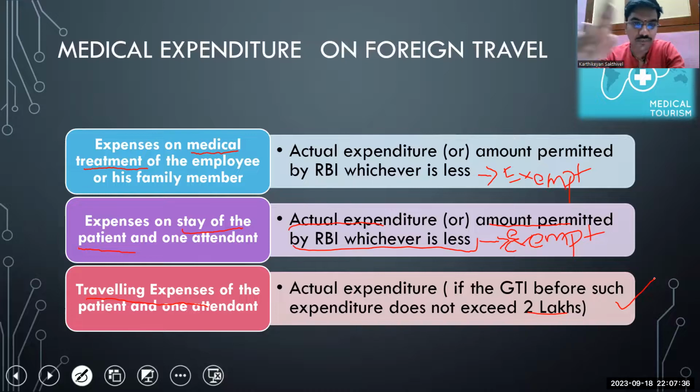So if you are just flying, your flight charges from India to abroad and abroad to India are taxable if your income is more than 2 lakhs. Yes. That amount is taxable. After that, once you reach there, what are you going to do? You are going to stay somewhere.